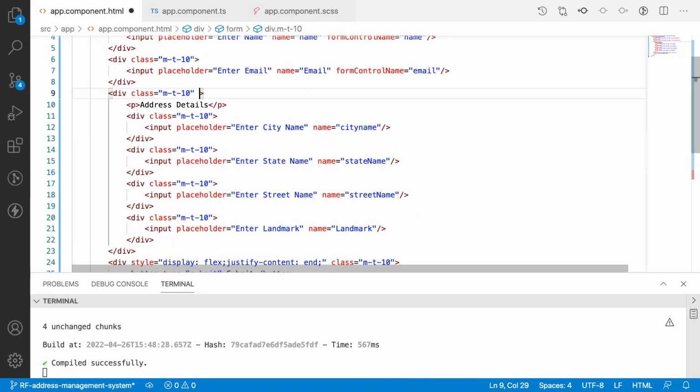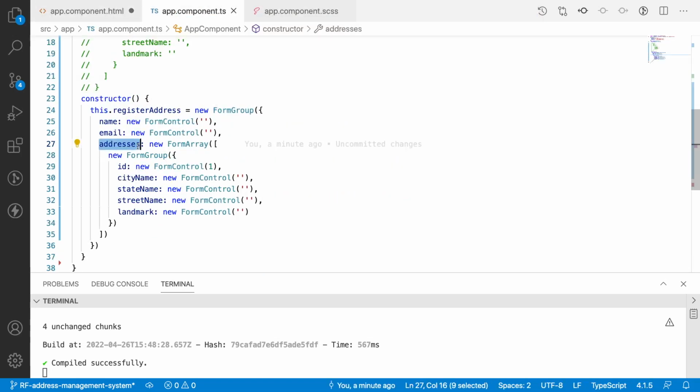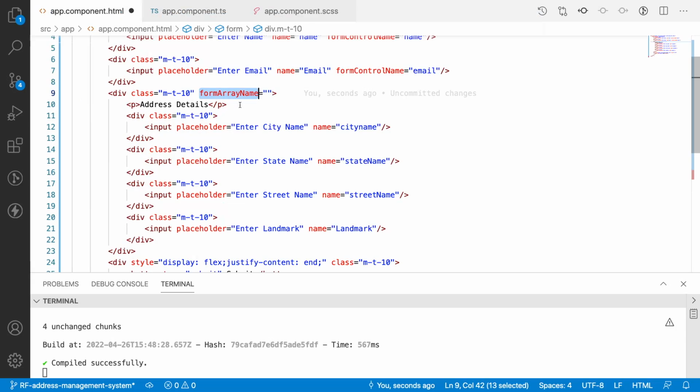Now I want to add my formArrayName. That means from this division my form array name will be instantiated. And why are we not using property binding? Because we are using a string value, not a dynamic value. Here we have created our formArrayName.